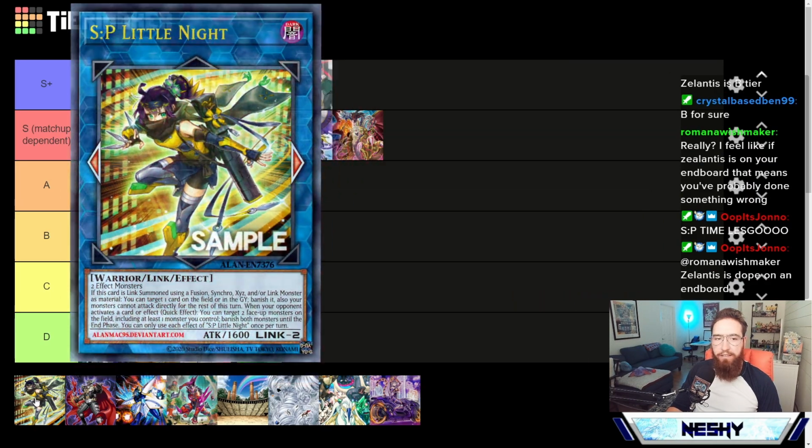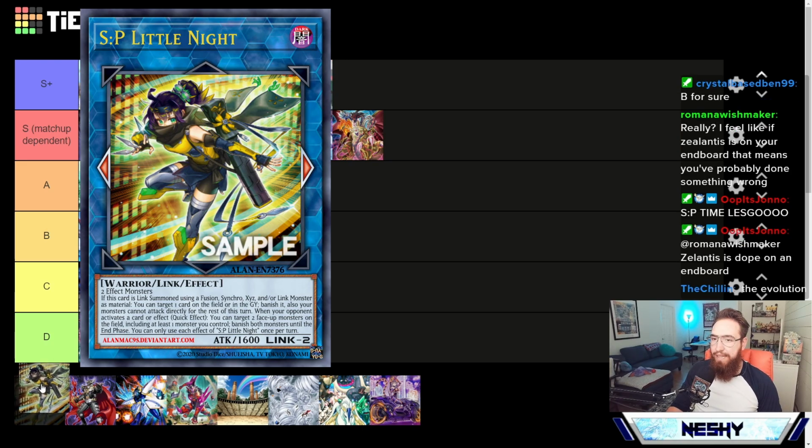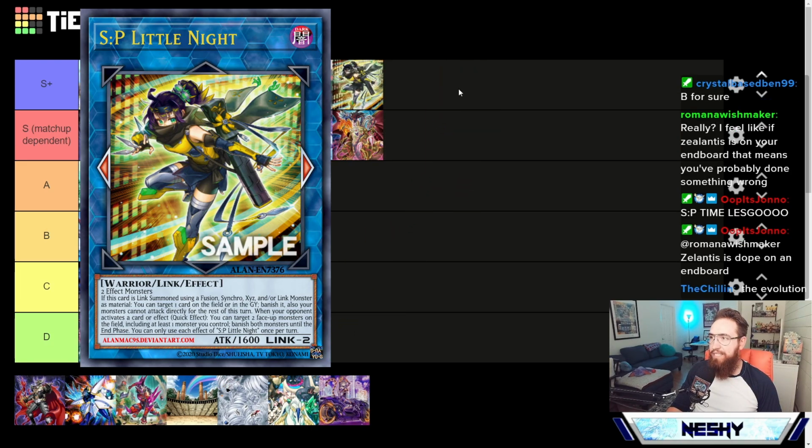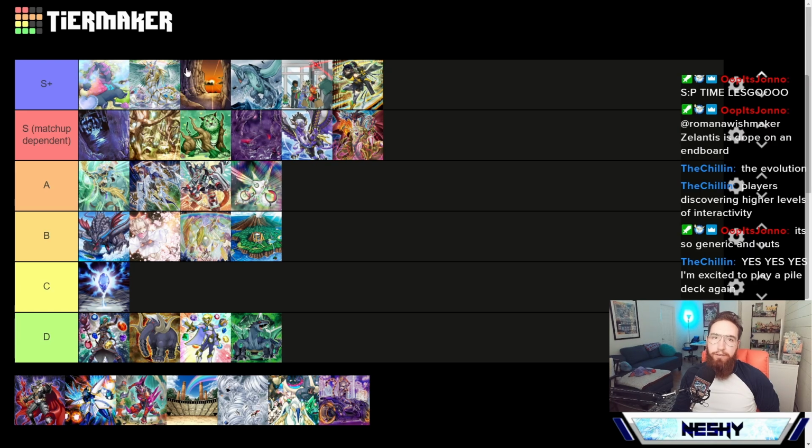Finally, SP Little Knight, a new card. I think that's what this is called. But SP, this has gotta be an S+ tier card because of how versatile it is and how easy it is to make. Might put it, no. It can't be better than the floodgates, obviously, because the floodgates kind of win games on their own. But this is definitely an amazing card and I can't wait to play with it.